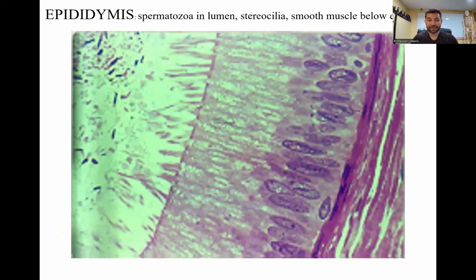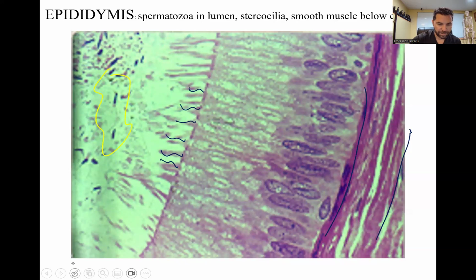This is a slide of the epididymis. The only thing I really want you to know about the epididymis is that there's sperm in here, right? We could see spermatozoa in the lumen. There are these little cilia-like projections in the epididymis, which help us filter out the sperm and move things along. And you will also see, during times of ejaculation, the requirement for some smooth muscle. And that smooth muscle is the dark stuff located on the side. And that's how we move things along, right?